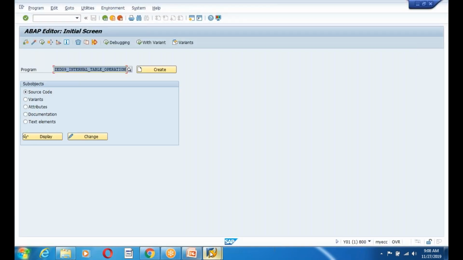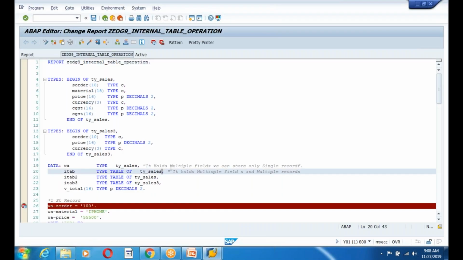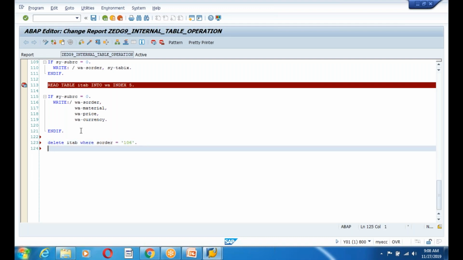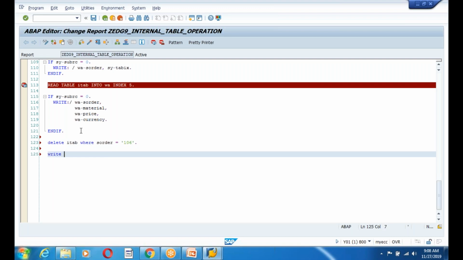Maybe I go into the program, and I can write the logic: DELETE ITAB WHERE SORDER equal to 106. And SY-SUBRC check is not required, guys.